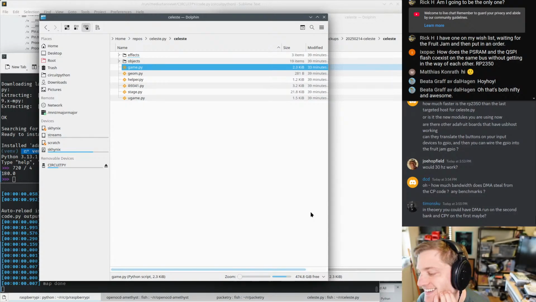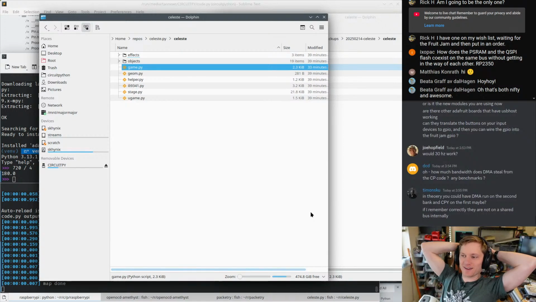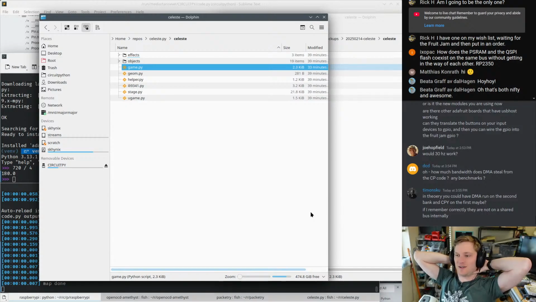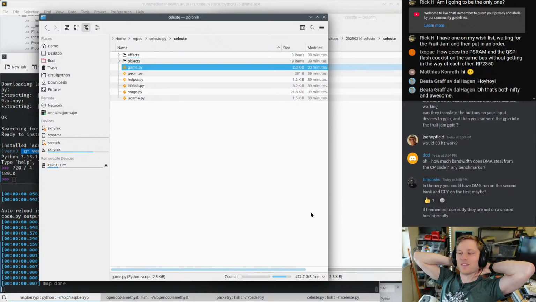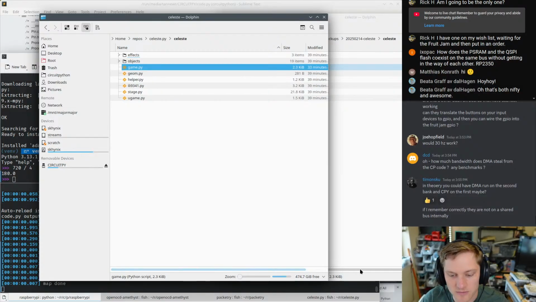I'm scaling up anyway. Why don't I add a 180 by 100 and then... They're not shared buttons internally. That's great until I have to update the frame buffer and then I'm competing with them still. Yeah, we could do 180 by 100. Actually, I wonder how hard that would be. This is how I get into trouble.